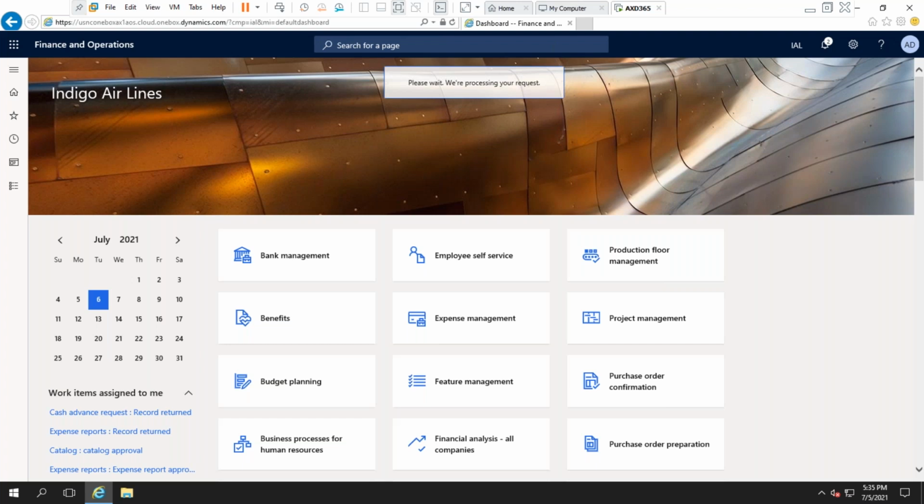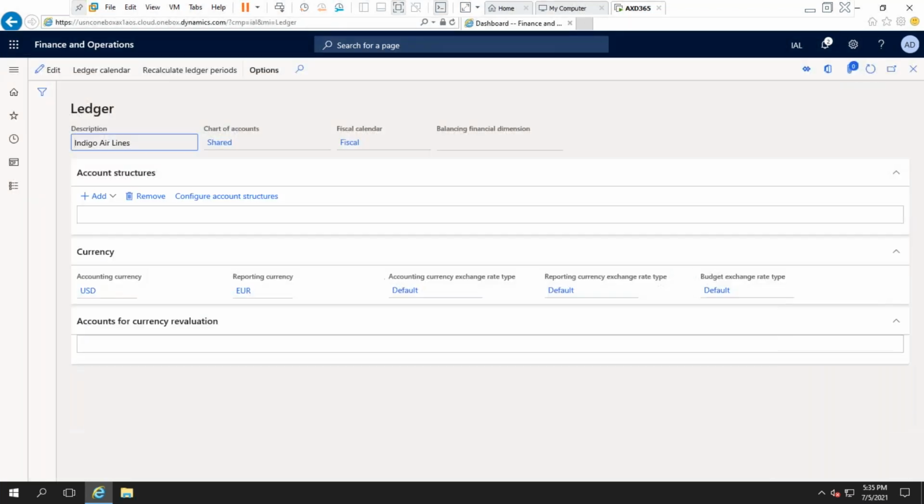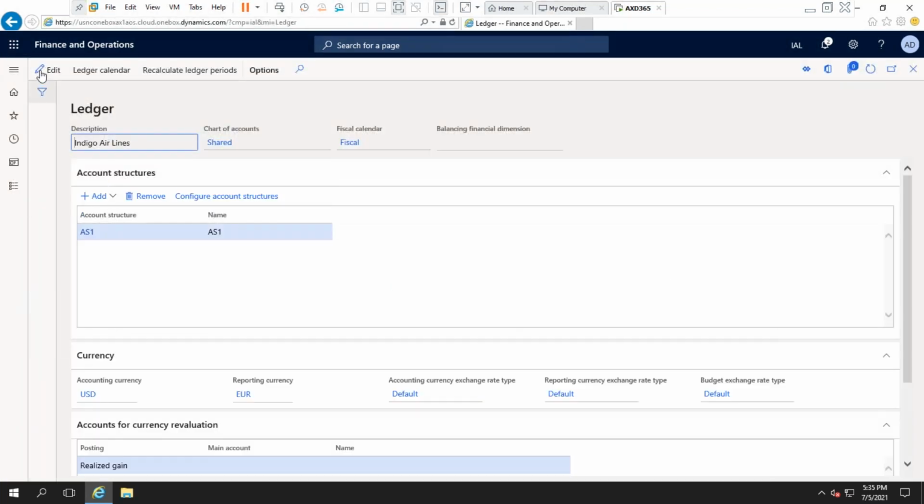But if you create any single transaction, you cannot modify. Currently it is allowing to modify them. If any single transaction is created, then it will not allow to modify.